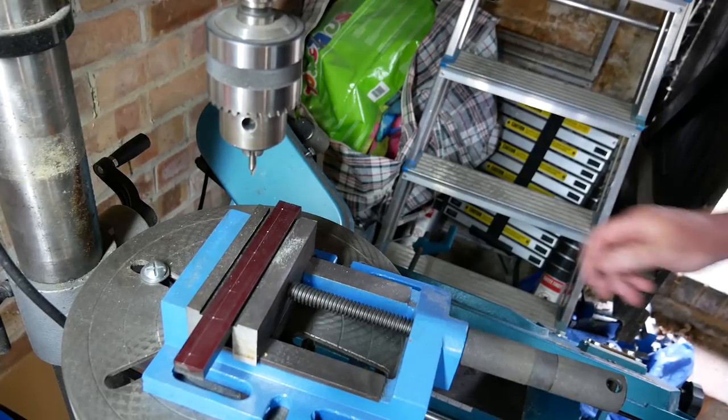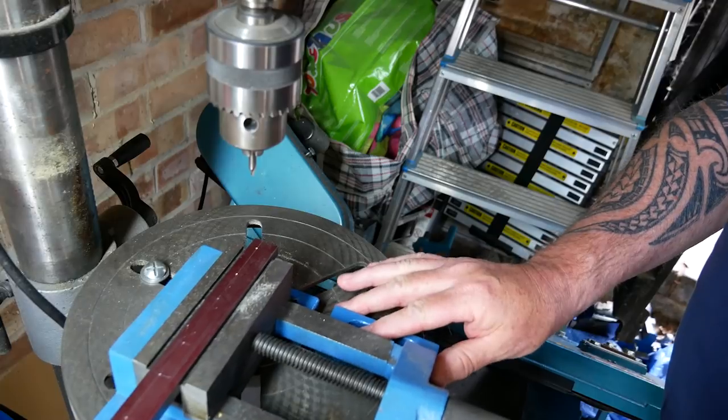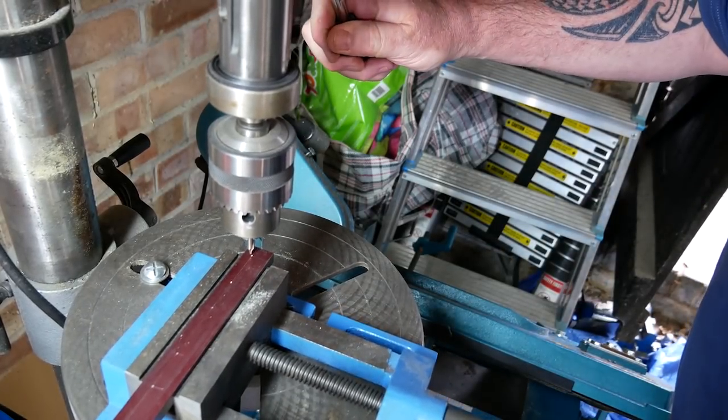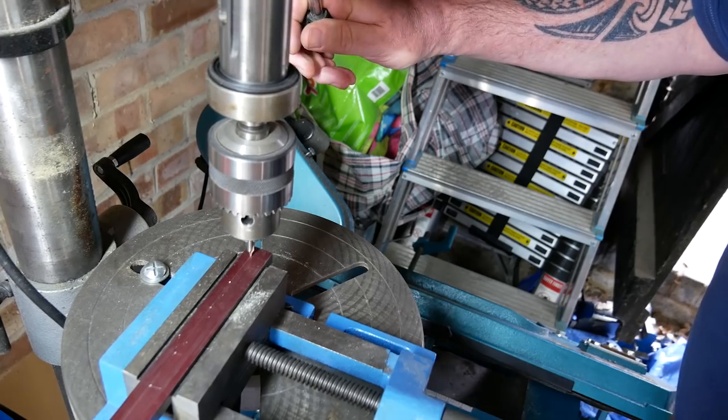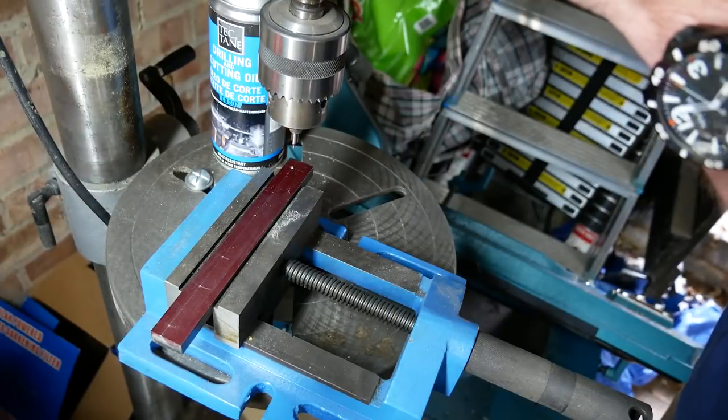I'm going to use a vise, and I'm starting with a center drill bit to get these holes in position, so that eventually my drill doesn't give me nasty surprises. So let's go for this. And okay, here we go.